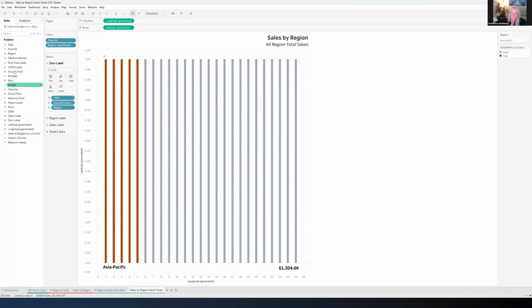Same thing for my next one, which is going to be my 100% label. Pull that one over, get the new card, change the mark type, add region onto the detail for later, make sure that I've got my literal for 100% because I don't have that in my table, nor should it have the load of doing that. This is literally just a labeling detail, right? So there's no need of that being something else. Go into the label, change to boldface and match mark color.